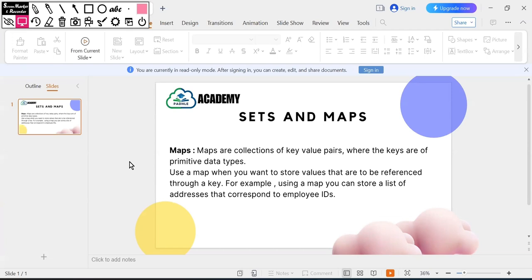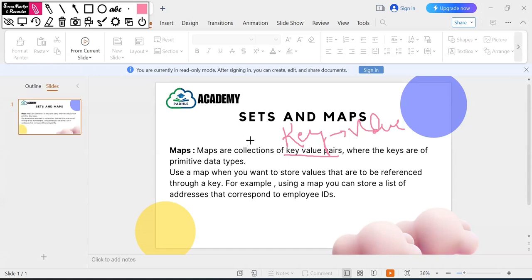In this tutorial, we are going to talk about map. Now what is a map? Map is a key value pair. So in a map, you have a key and you will also have a value corresponding to the key. So it's a little different than a set and a list. In a set or list, you only keep adding elements. But in the case of map, you have a key and a value.